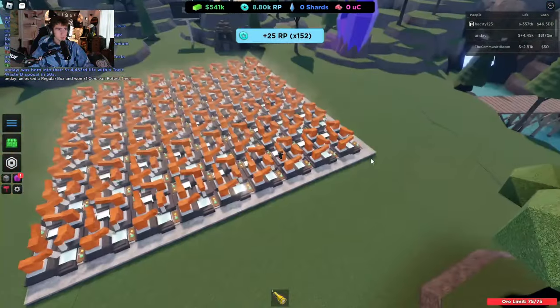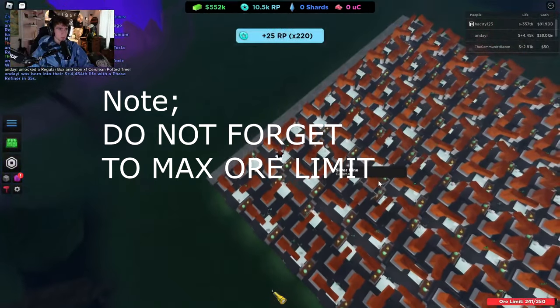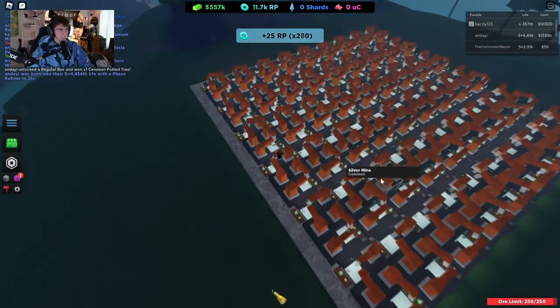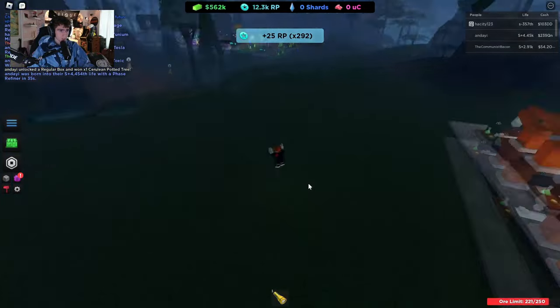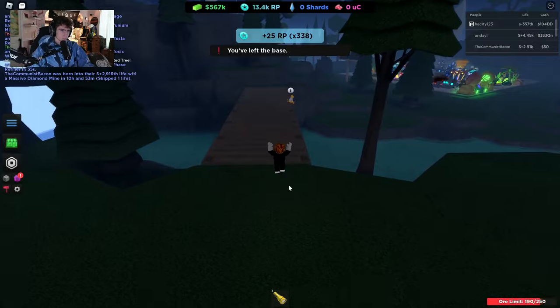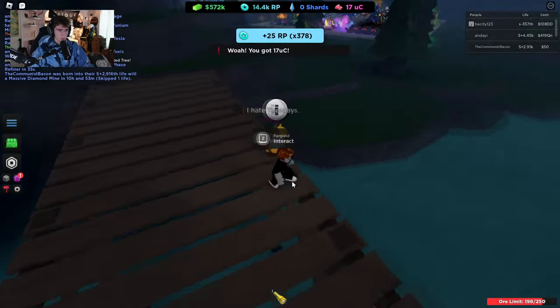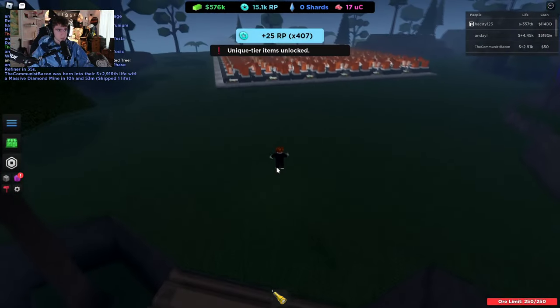Now I suggest running this, maxing your ore limit out. You can go run around the map and collect boxes to speed up the process. Realistically, this is only going to take a couple of minutes. It's very quick. This is the fastest way to get RP.